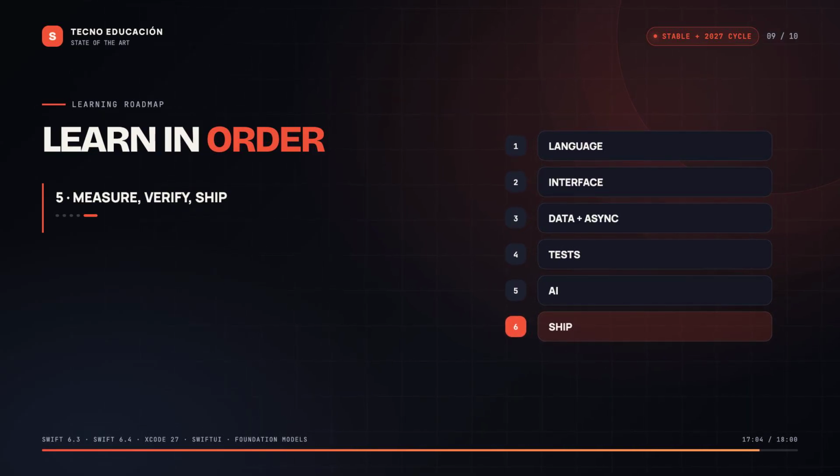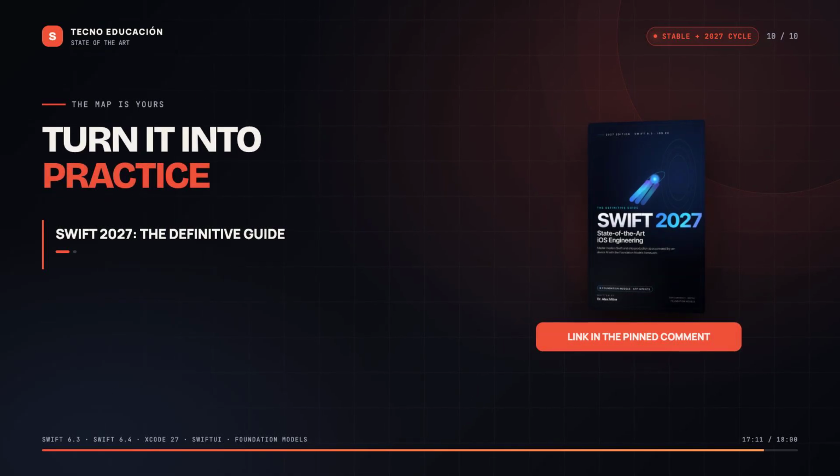Swift in 2027 rewards developers who connect the pieces deliberately. The conclusion is simple. Swift is becoming a language for the whole system, not only the screen. What is stable today is already substantial. The 2027 cycle adds new layers of UI, data, intelligence, agents, and platform reach. Learn the fundamentals, adopt previews with evidence, and keep fallbacks.